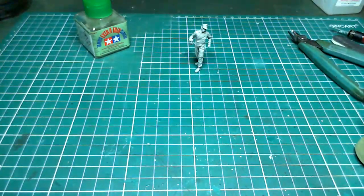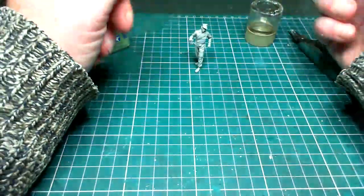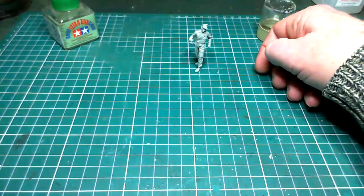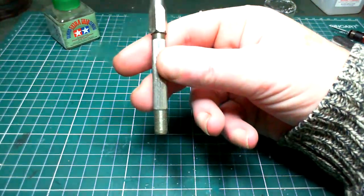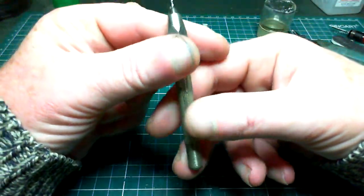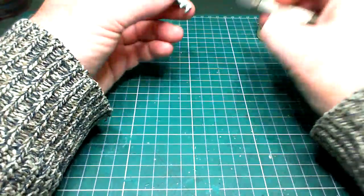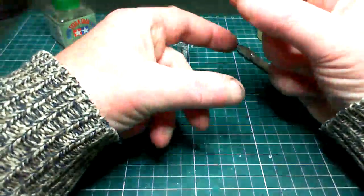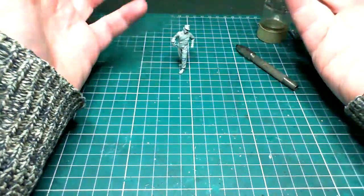Right, when it comes to mounting it for painting, as you start developing your toolkit for modelling, one of the things you will purchase is a pin vise. Now this is basically what a pin vise is. It's just a little handheld drill that you can hold small drill bits with. A lot of people drill a small hole up through his heel, stick in either a toothpick or a piece of wire, and then mount them on a piece of cork or a bit of styrofoam, anything at all like that.